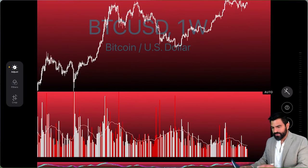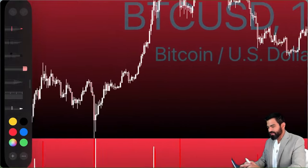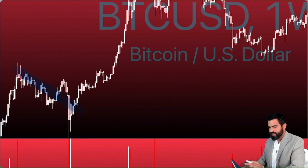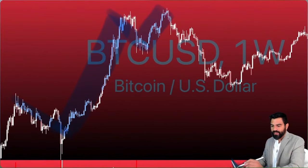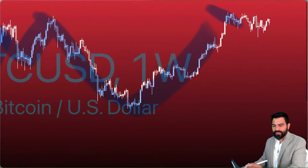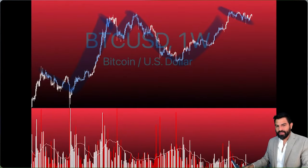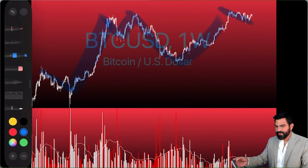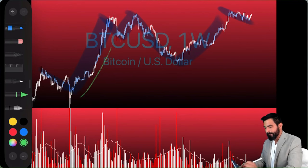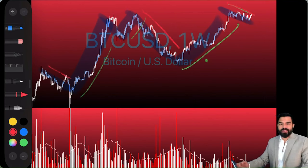I'm going to, where's my pencils? Ah, here we go. So we have price flow. Let's use a little highlighter here. We can see price coming down, price moving up, price moving down, up, then coming back down, up, and then right now we are in this down segment. That's the basic price flow for this. You got it? Now in those segments, we can say we have six segments we're going to look at.